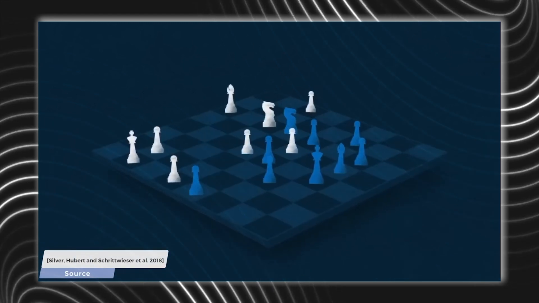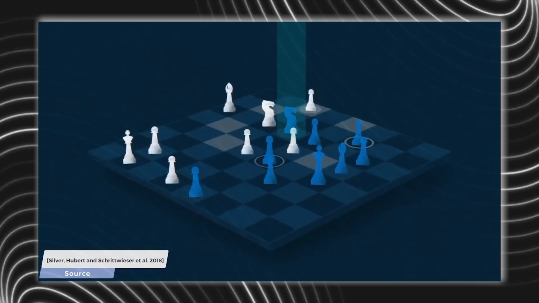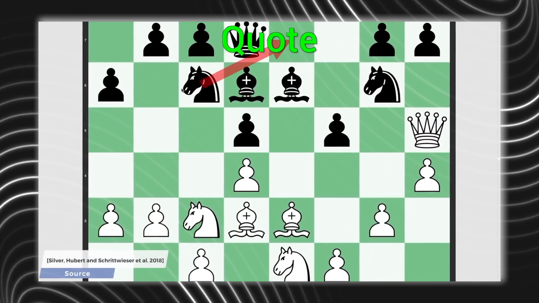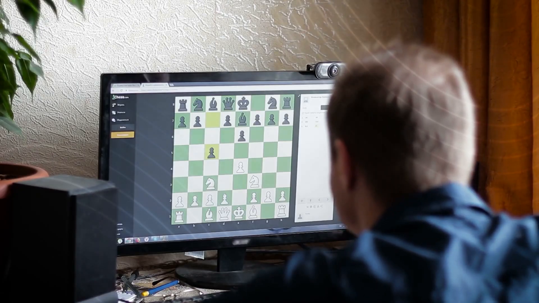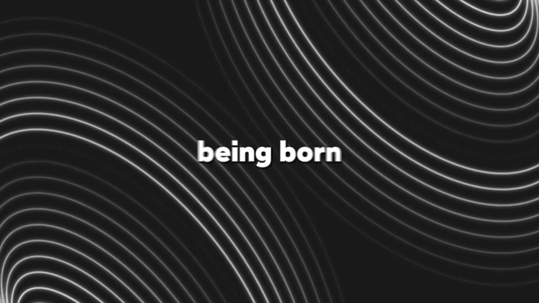But DeepMind wanted to know if an AI could learn these games with zero human input and help, not even giving the AI a tutorial on how to move the pieces. Zero strategies and guides. All it's given is the game itself without a hint as to what the rules even are. This led to the AI model known as MuZero being born.